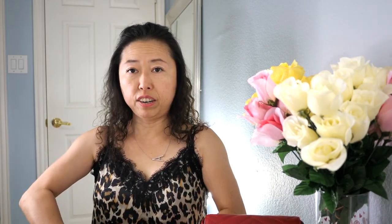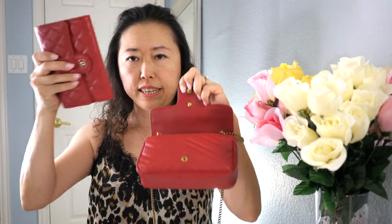When I found out the sizes are very comparable, I thought — if that's the case, I can put this wallet into most of my smaller purses. My classic Chanel double flap can fit it easily with a lot of room left. I also have my Gucci super mini, so let's try it — you guys are going to be really surprised. And voilà — you can see the wallet fits right in.